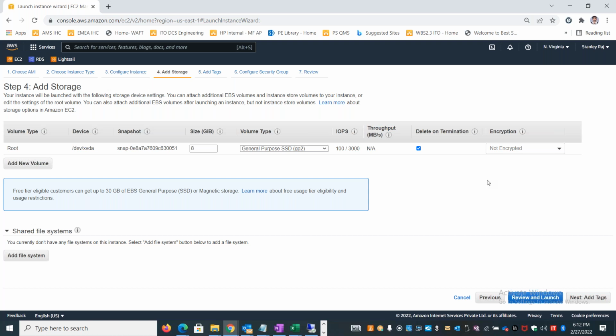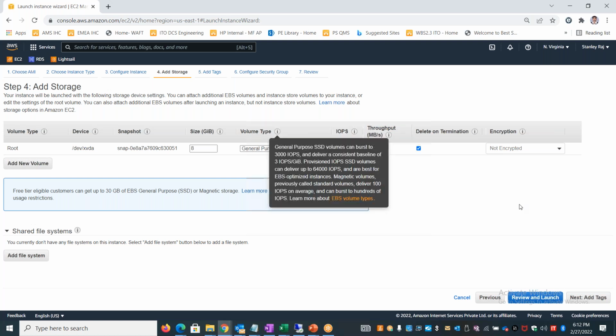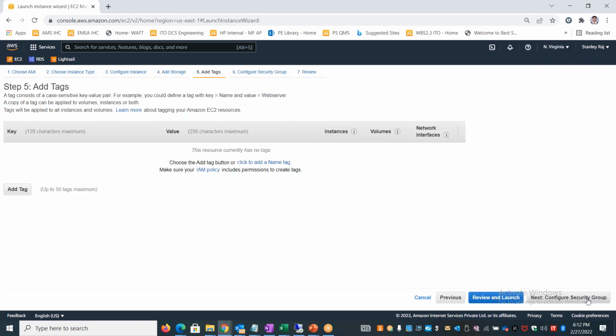But in order to get there, you need to understand the different options and configurations available in creating EC2 instances. That is very important. Without understanding it, you cannot do automation or any kind of templatized deployment. So let's click next.